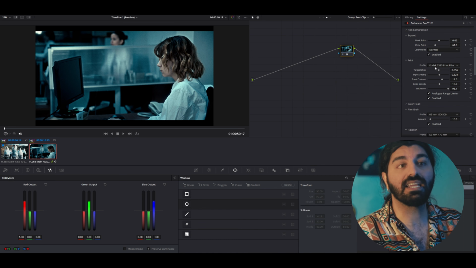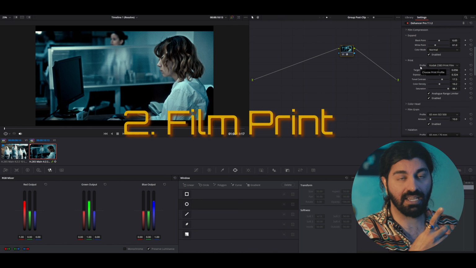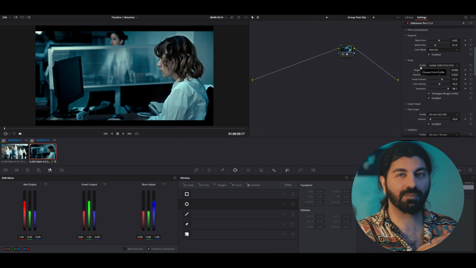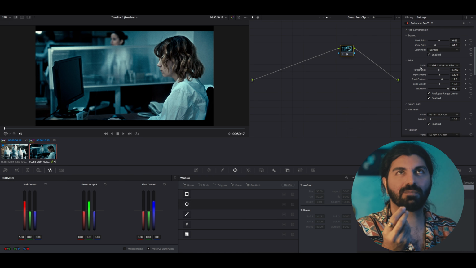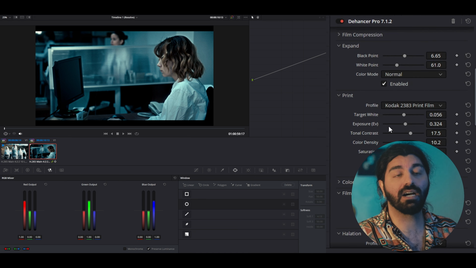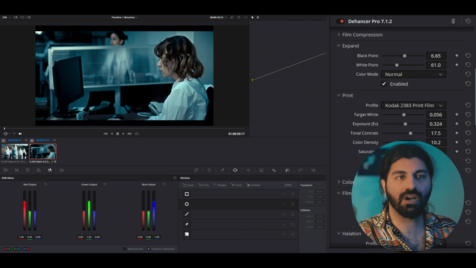The second reason is film print. Even though we already have film print LUTs natively in DaVinci Resolve Studio, sometimes they have a few problems and artifacts, maybe artifact is not the perfect word, but there are some problems. And you also have more options here. You can adjust exposure and color density and so on. Especially the color density is something I really liked. It works so well. There's also an option you can check and uncheck for the analog range limiter here. That was the second one.